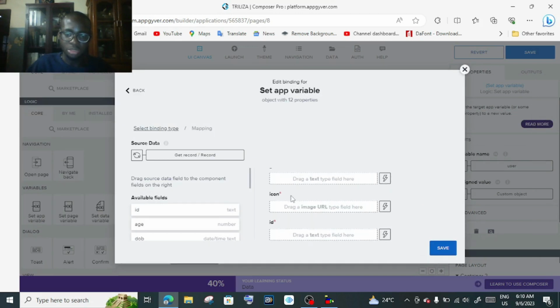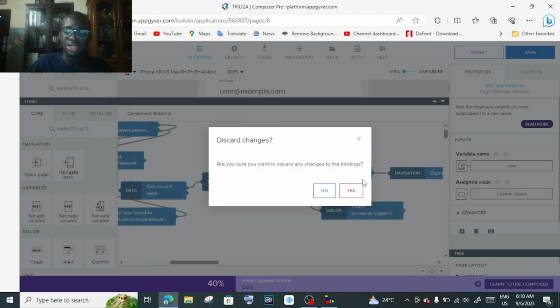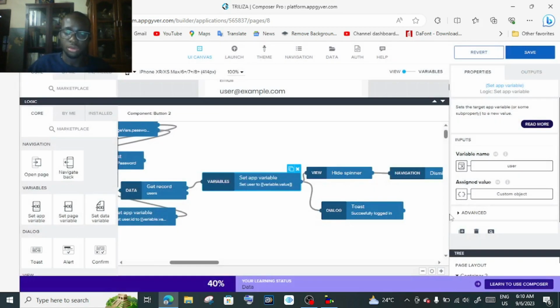I just didn't take this approach because there are some fields that I needed to be blank. If you take this approach, you need all your fields to be filled. If not, it won't work that smoothly. So that's why I took this slightly longer approach, but definitely worth it.